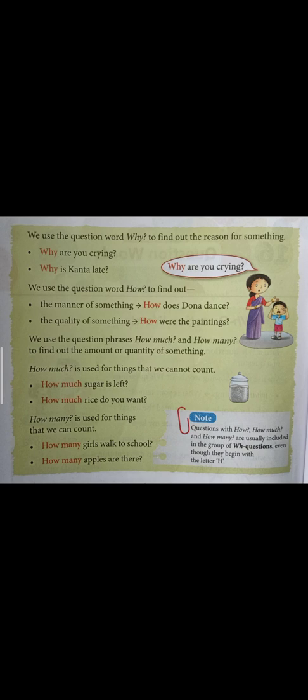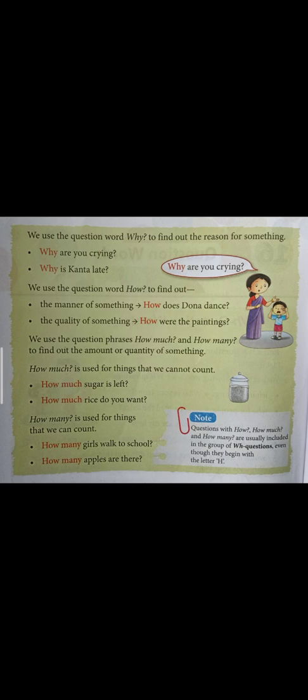Okay, now let's move to how many. Now, is how many used for things that we cannot count? No. How many is used for things that we can count. If we cannot count the things, we use how much. And we use how many when we are able to count the things. Students, I was testing you, okay?